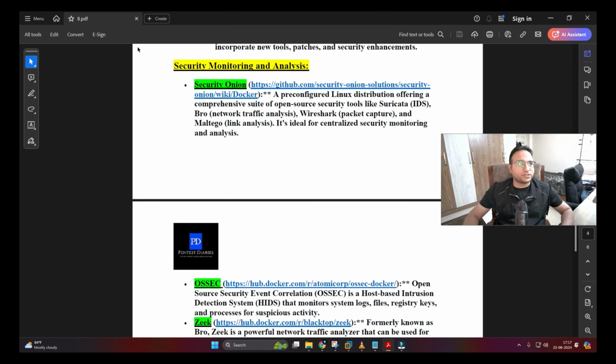Now going further, these are the security monitoring and analysis tools. We have Security Onion, where we have appropriate dashboards where we can monitor hosts or potential threats. We can get them integrated with Security Onion, and in that way track the activities on a dashboard. We can access it on a browser itself, and that way see the potential threats. If any attack is happening, we can see the signatures, everything about it.